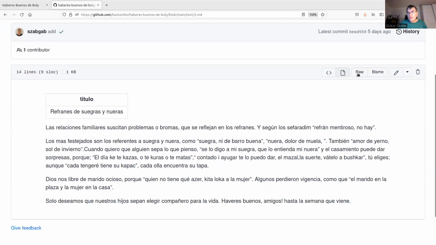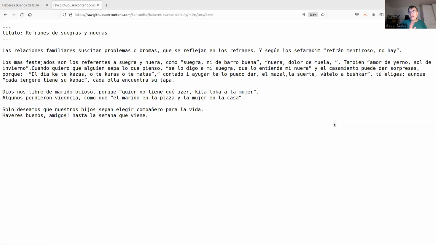If you click on the raw button, you can see exactly what the file looks like. It's just a plain simple text file, nothing special in there. Here it has three dashes, the minus signs, and here is the title. I used the Spanish word titulo. And here is the title of the message and the text itself.